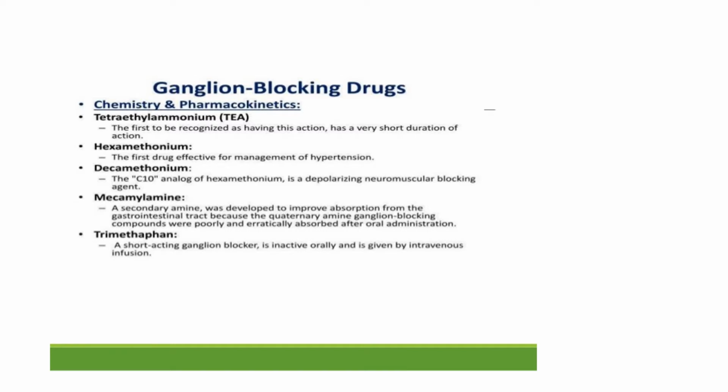Here we need to study only very few drugs as they are not used clinically or very rarely used in clinical practice. Just know the names of these drugs. In your exams also it will be asked, just try two drugs which act as ganglionic blockers. Just the names of two drugs. No need to go in depth of these drugs. So here we should remember these four names.